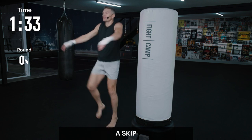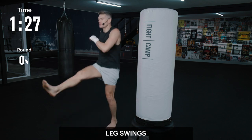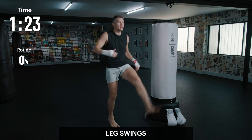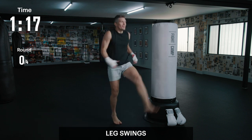4, 3, 2, and 1. Let's get leg swings. Now remember, start off low. All right, you guys are just getting off of work or just getting up out of bed, getting a morning workout in. Start off low because we don't want to pull a hamstring. That is no fun. Trust me, I've been there, done that.